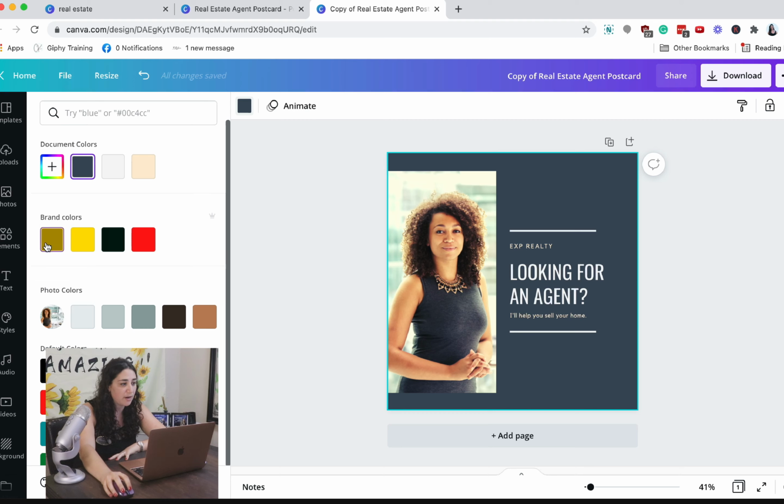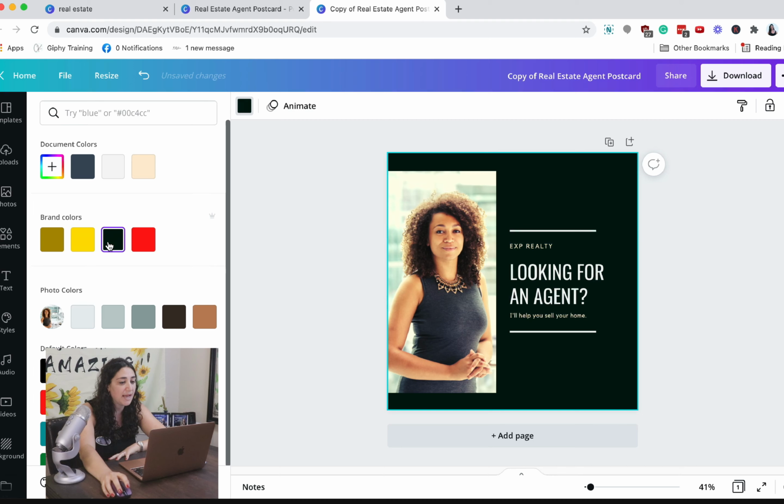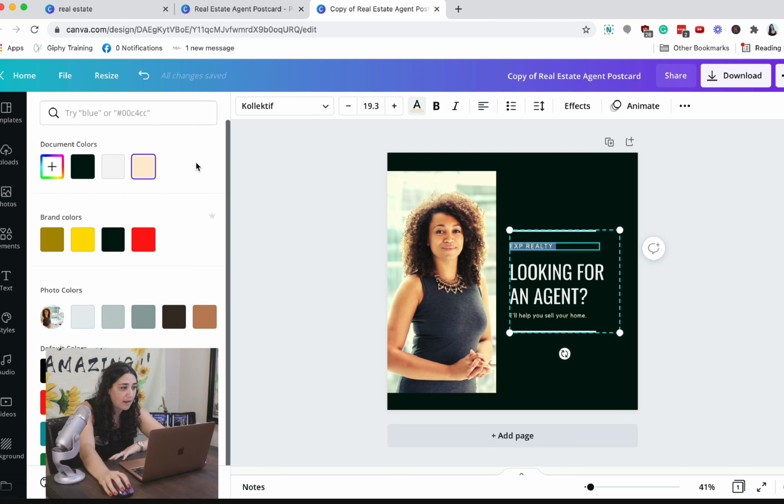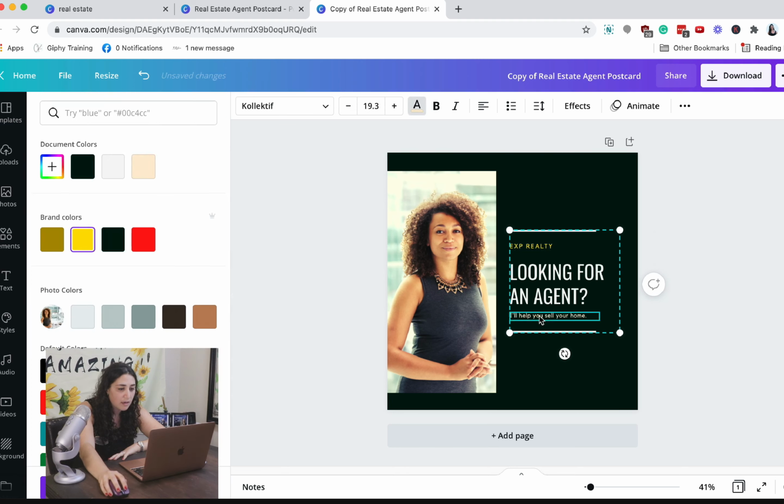As you can see here, my brand colors are gold, yellow, black, and red. So I'm just gonna click black and boom. Right there, you can already see how different it looks. Now for here, I'm gonna change eXp Realty. I'm just gonna highlight it and click yellow and highlight this and click yellow.